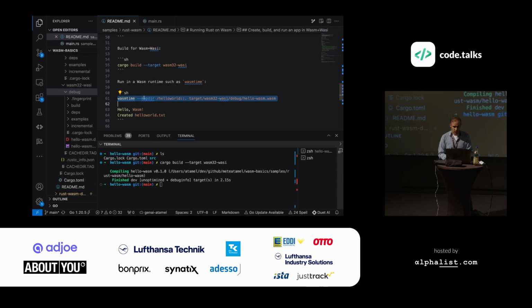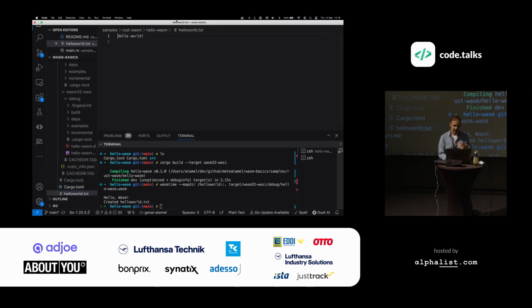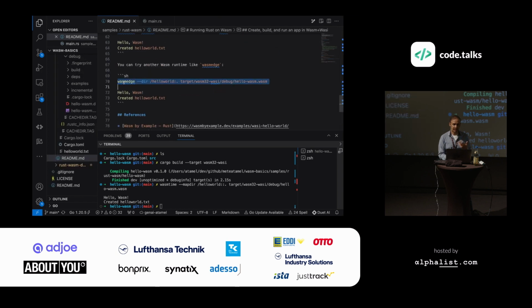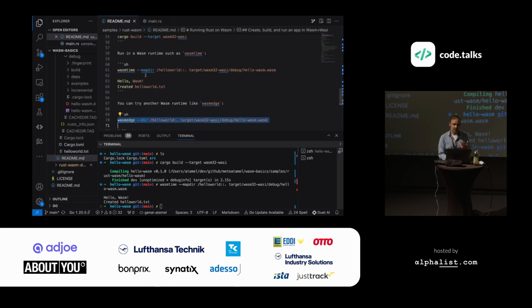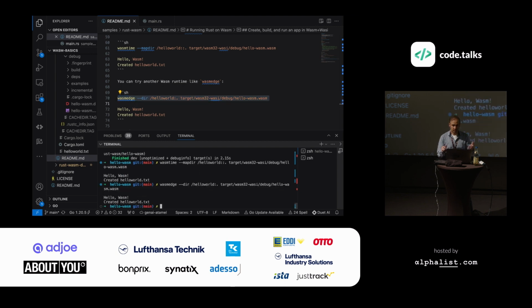So let me just run that quickly. If you do that, it printed, and then it also created a hello world file, and you see that it also wrote the hello world in there, so it can access the host. So that's good. And to do the same with WasmEdge, again, it's the same kind of thing, but the flag is a little bit different. Instead of map-dir, we're just saying dir. But if you run it, you will basically get the same kind of result. And just to show you that, yeah, you see it's the same thing. So I'm running the same module against different runtimes. And I could take this and run it on some other platform as well.